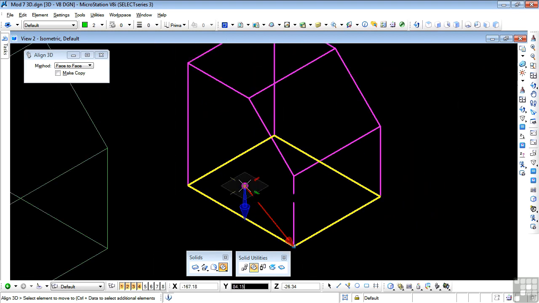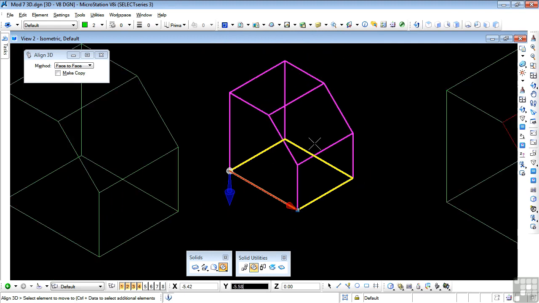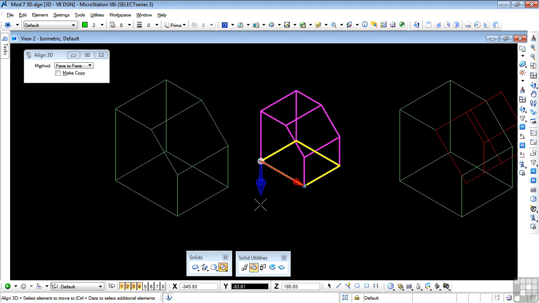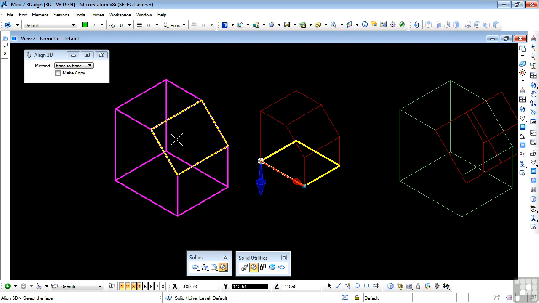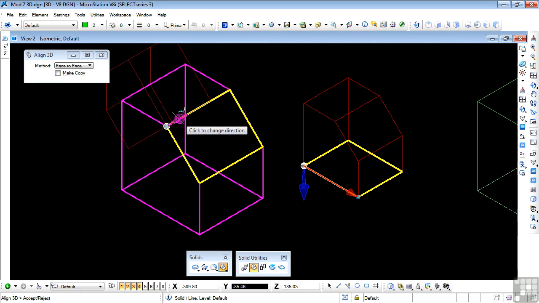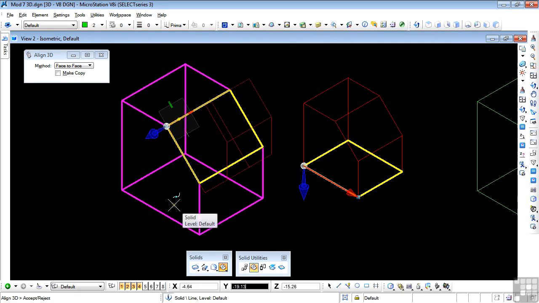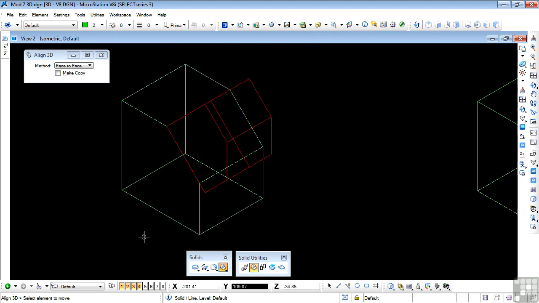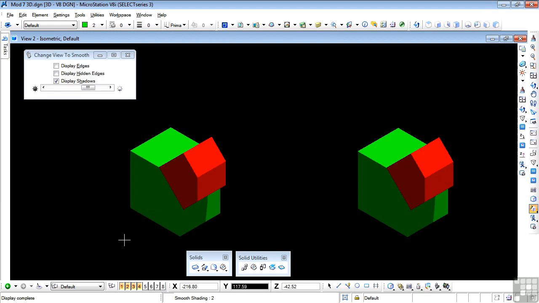In this case, I'm moving it from there to that corner because it's this corner which will attach to that corner. I'll leave the red arrow there because that will then line up with this. And the blue, we'll see how that works out. Now we select the object to move to, which of course is this one. This is the face that we want. Data point on that. Move in. Move the ball to that corner. Let's change the blue. Click on the blue. And that automatically rotates the red object to the orientation I need. So I will simply data point. And there we have it. Do a shade, and it's nicely fixed to that face.